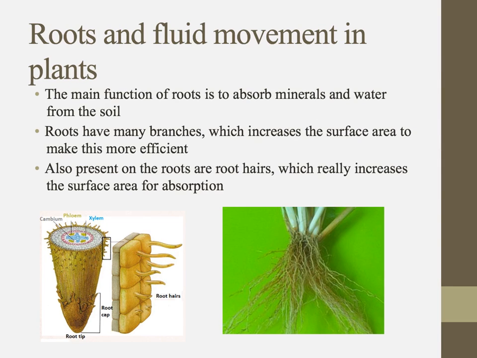Okay, so let's talk about the roots a little bit. We know that roots are in general underground, and their job is to absorb minerals and water from the soil. So they have a couple really cool adaptations for that. One of which is that they usually have many branches. And then within each one of these roots, they also have these tiny little things called root hairs. Just like the microvilli on your intestinal cells, these hairs are here to increase surface area for absorption.